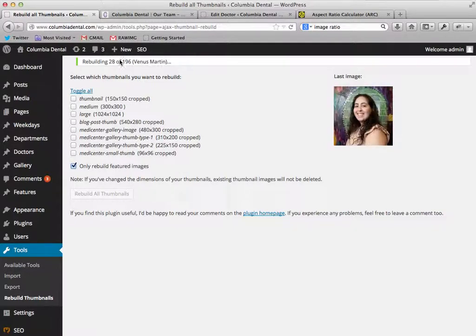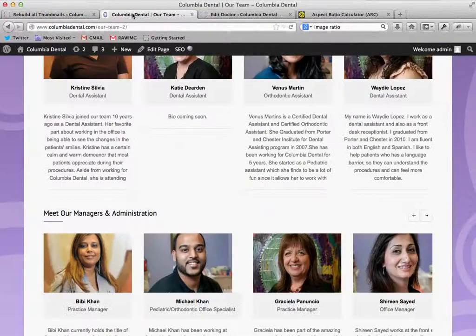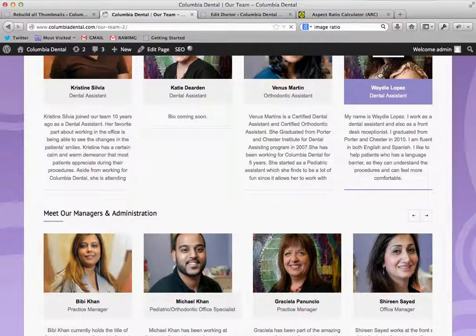And now you see it's going up at the top here. It shows you rolling through, and it'll actually show you over on the right which ones it's doing. And it does take a while. You notice that it's going to take probably a minute to 2 minutes to rebuild all those thumbnails. And it's kind of a server-intense process, so you don't want to do it all the time. You just want to do it when you're basically updating those images. Okay, so I did see BB flash by just a second ago. So we're going to go here and refresh the page and see if she is fixed.